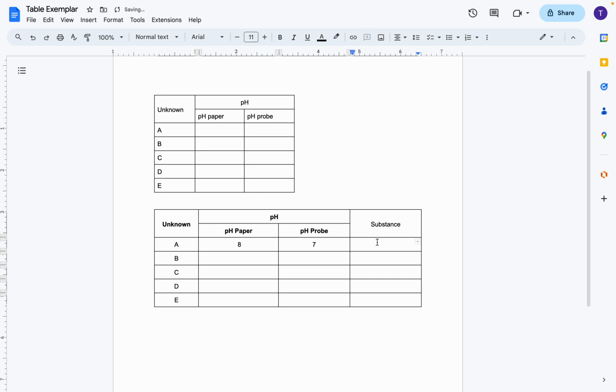And we can put in, well, we think this one was whatever we think it was. Let's say we thought this was water. Okay, I know that wasn't one of them, but get the point. And as you come down, fill in your things. If you have to readjust something, like you want to make that bold also, you can do that.